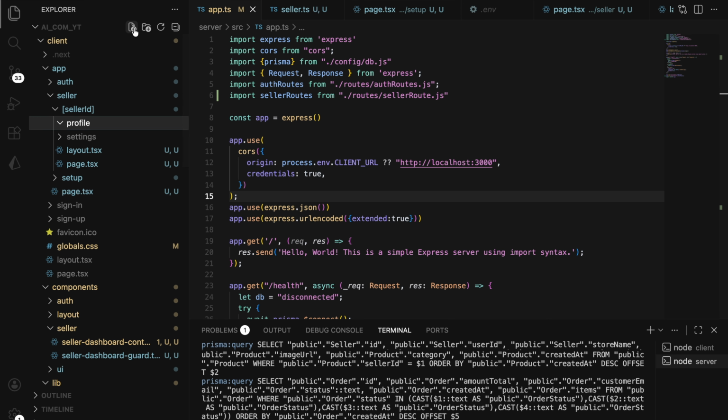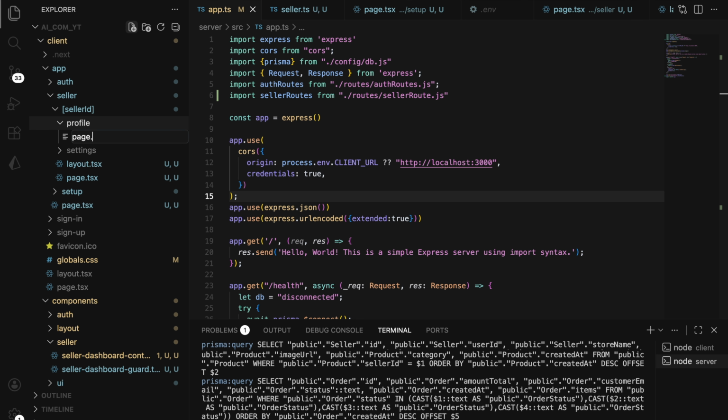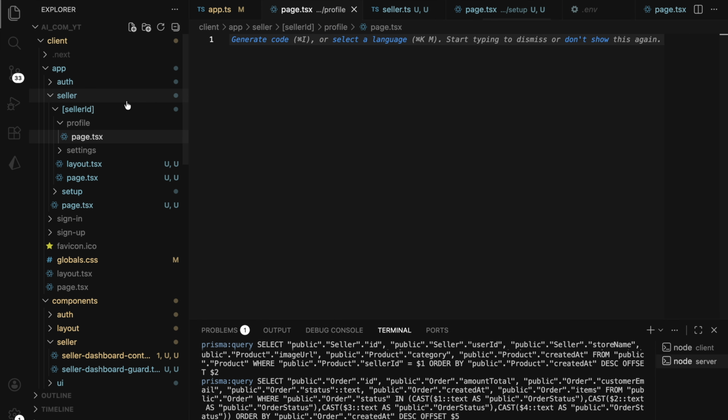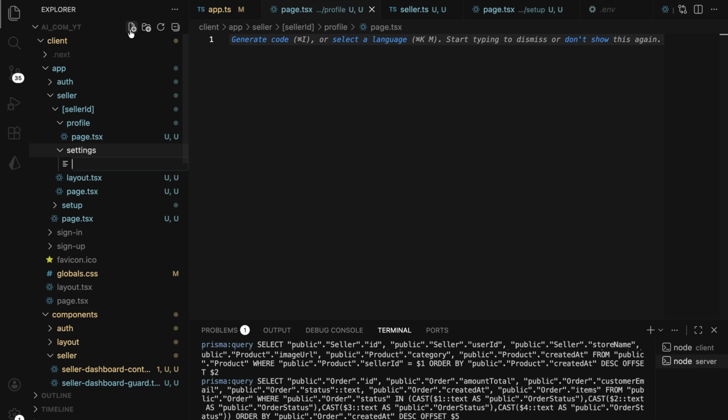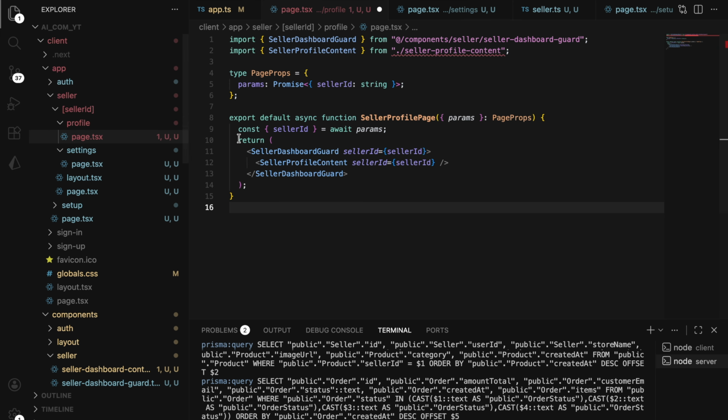So first is the profile. I'll just add page.tsx here, and in the settings, I want to add one more page.tsx. Now inside the profile, this is what we are going to use inside our page.tsx. We are using the seller dashboard guard, which checks if the user is a seller or not.